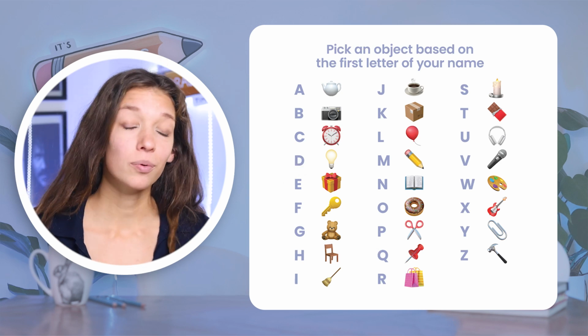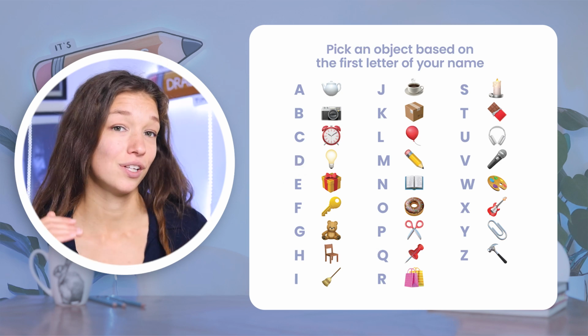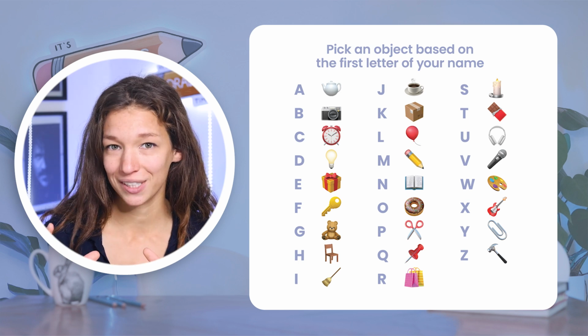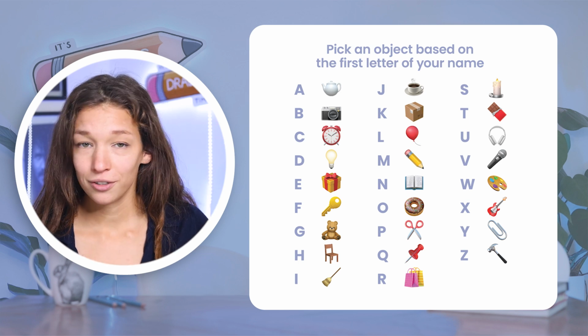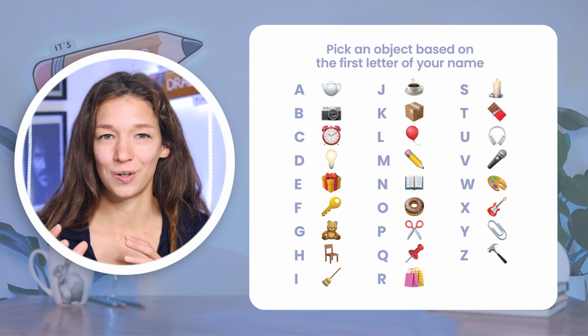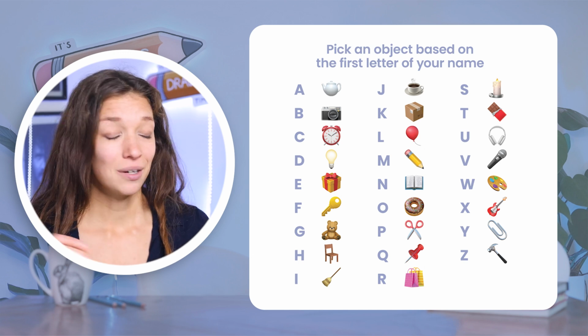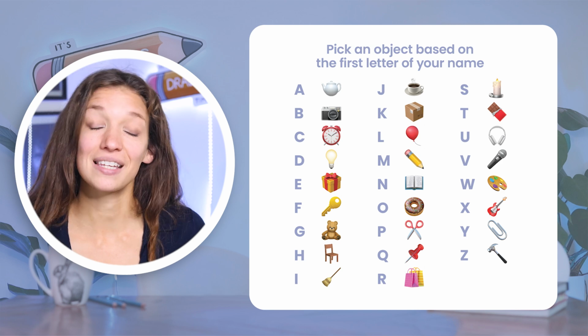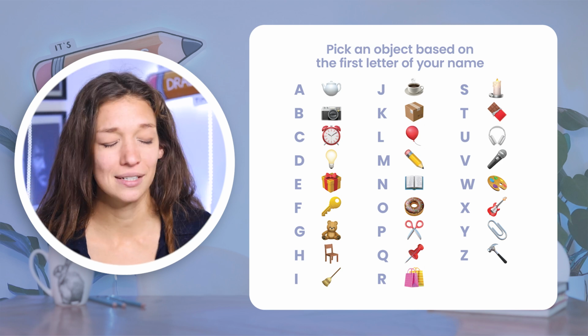But there's a twist. You need to include your custom prompt, which this month is an object, in your illustration. And it can be included front and center, so that could be kind of the base of your illustration. Or it could be just part of the background, or you could even hide it like in some sort of a search and find type of illustration. Really, whatever you feel like doing works as long as your object is included within the final illustration in some shape or form. And that's really the gist of it.